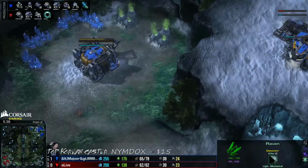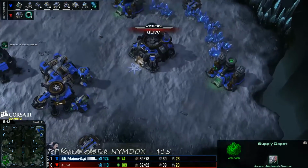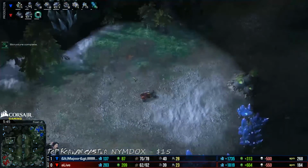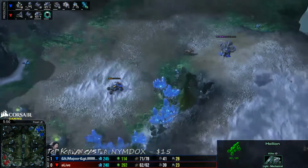Meanwhile, though, he does take a third, and he checks to see his opponent's third. I do want to wonder, has aLive actually... Like, he did finally get a scout off. I guess I just wasn't paying attention when that finally happened. But, again, that misunderstanding of the bottom right spawn location for a while was quite awkward.